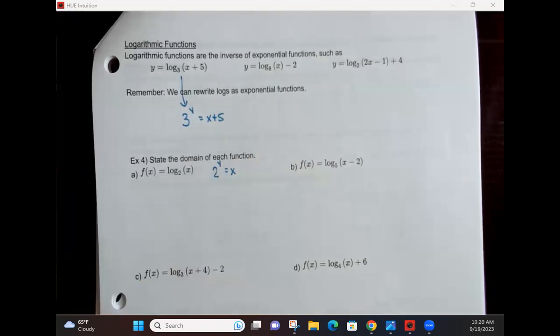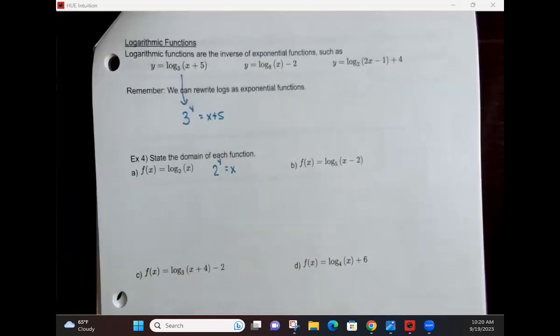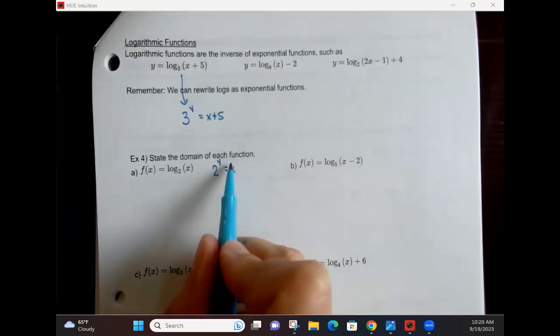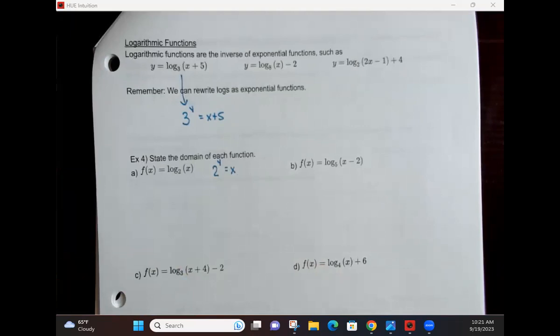Now, if we were talking about what can I have for y, anything goes. That's fair game, right? But we're talking about what's going to be sort of the end result of taking something to a power, right? The inverse of our exponential function. I'm not asking what can I plug in for the exponent. I'm asking what kind of things can I get out here. So are there any things that I cannot get from doing a power of 2?